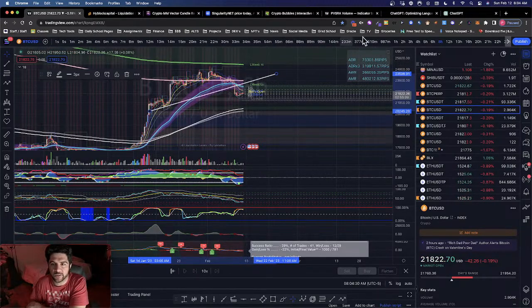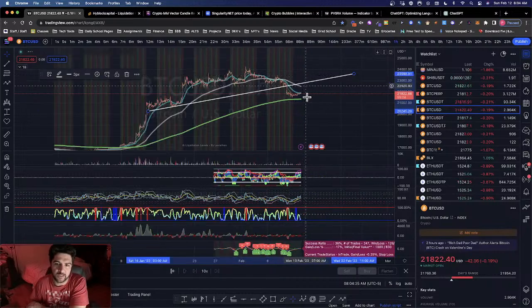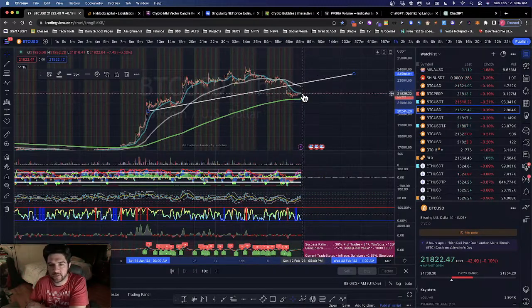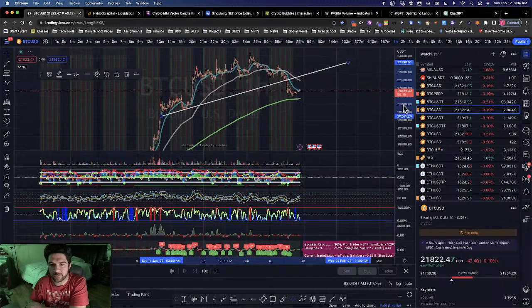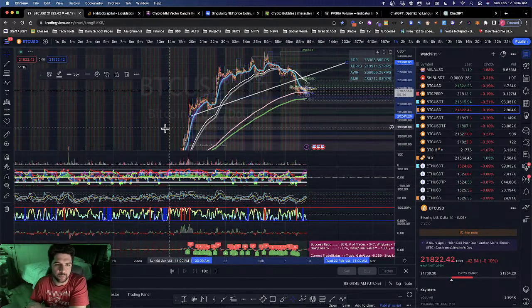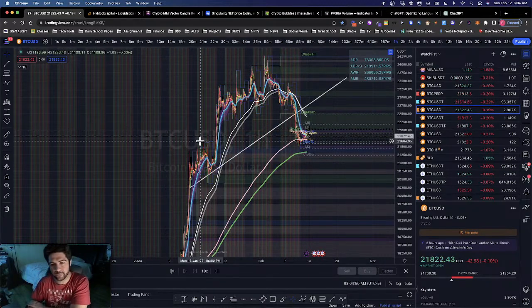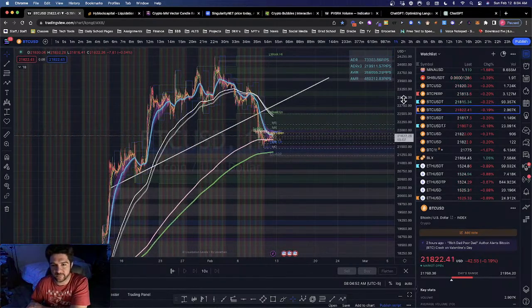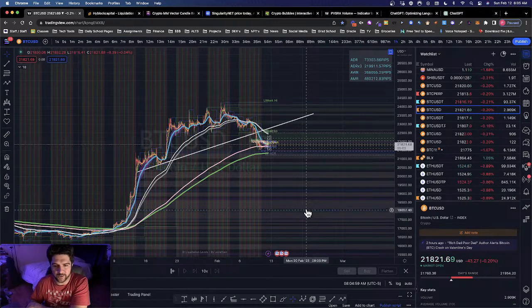If I was a market maker, I would want to drop this price like a rock right now on a Sunday morning, get all the longs in a panic. Imagine waking up and you're liquidated, right? That would be what I would want to do. I don't know what you would do, but to me, we're going down. I don't really have much doubt. Look at all the bricks he's laid. These are all his shorts. All his shorts are right in here, with a huge gap right here.